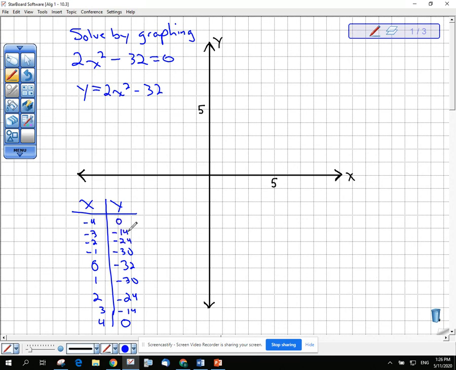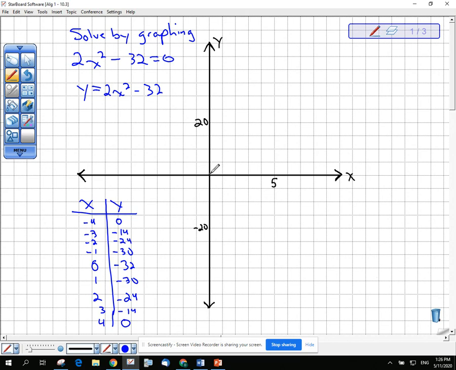Okay. Now, if you want to plug in 5 or whatever, you can do that too. But the important points that we were looking for, because we wanted a solution, would be where they actually evaluate to 0. Now, let me go ahead and just take a moment and change the scale. Let's go by 5s. 5, 10, 15, 20. Here's negative 20. So that we can see this whole graph.